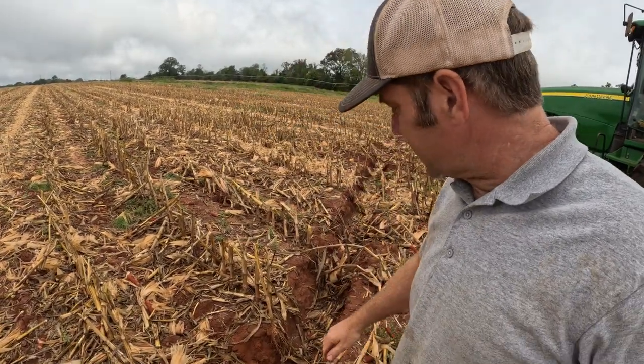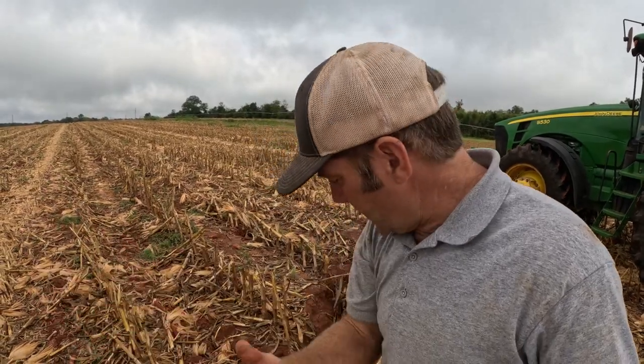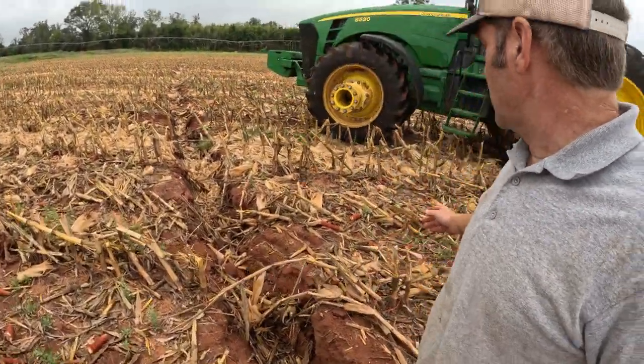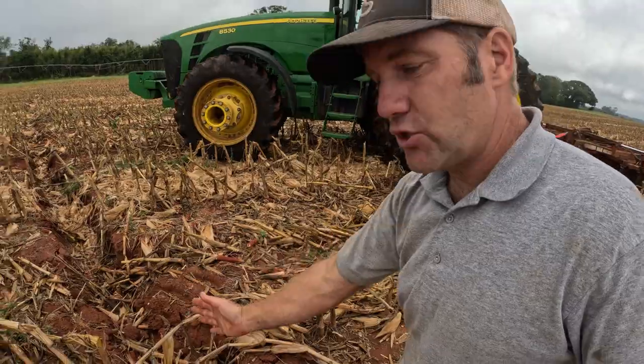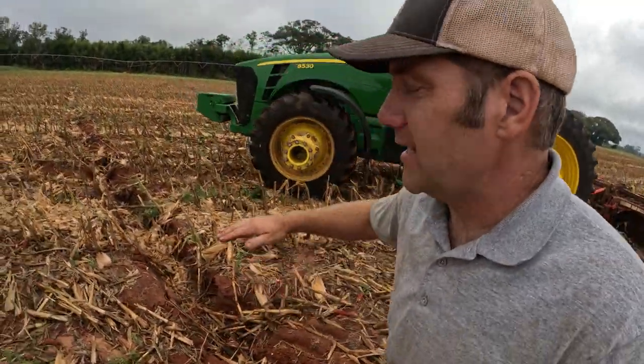That is another reason that we're out here disking this field. This is an irrigation rut. This is where the irrigation ran all year. And so the irrigation, while it's applying moisture, it's also walking out here, which creates a rut where its tires are traveling in this red clay. And then when it rains, water falls in that rut and runs down it, and it gets deeper and deeper. So we have a trench here, and we're gonna come across here with the disc, and we're gonna cover this trench up, get this organic material incorporated into it, and get that smooth back out.